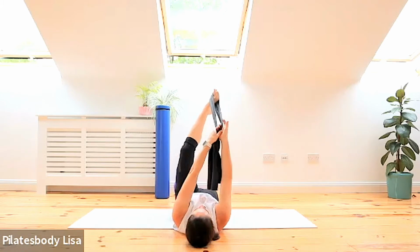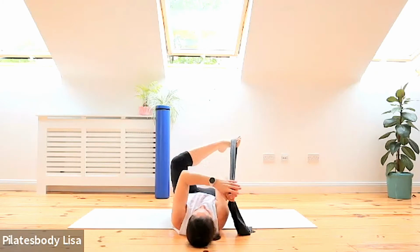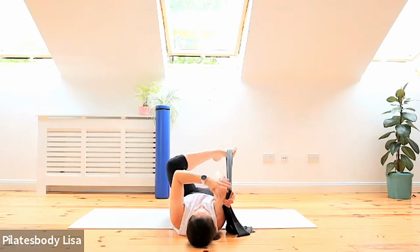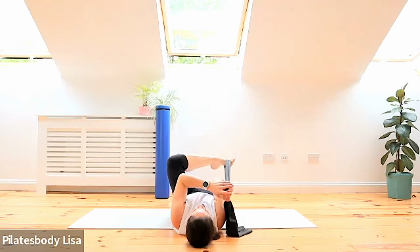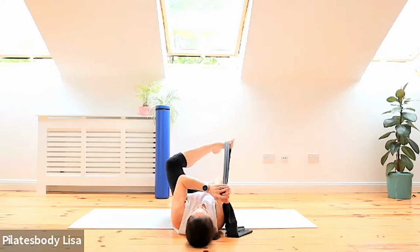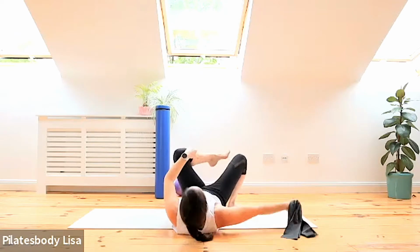Now put the two ends of the bands together. Grab the bands, pull it towards your right shoulder. This is the nicest stretch for your outer hip. And you're pulling in just to the point where you feel the stretch. You keep your leg initially parallel, your shin parallel to the ceiling, and then you kick up and down. So you're moving that hip joint and you're softening up the soft tissue. It's like you're stirring a bowl. That's it. Do 4, 3, 2, 1, and then release that leg onto the floor.